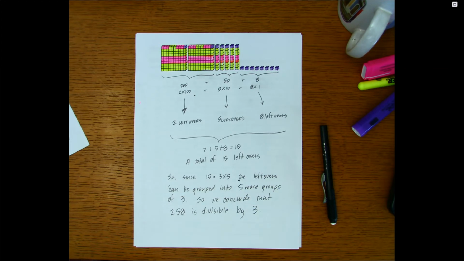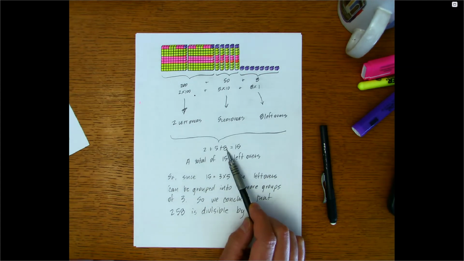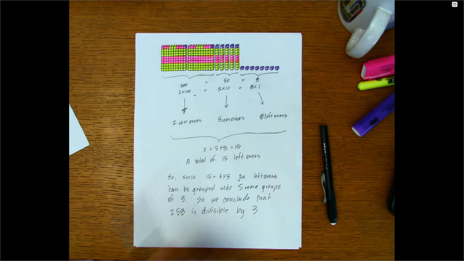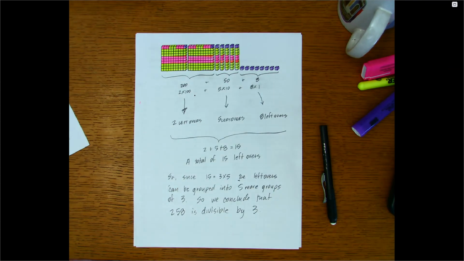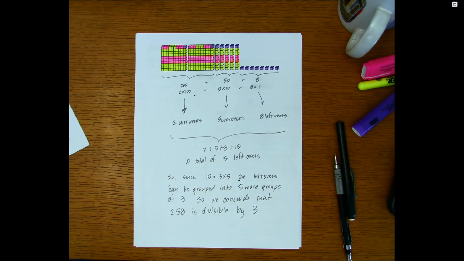We would simply count the leftovers and ask if the leftovers themselves form groups of size 3 when they're all put together. And since that amounts to simply adding the digits 2, 5, and 8, which tell us how many of each of these base 10 place values there are, we have basically presented a demonstration of why the divisibility test for 3 works. Okay, I'll make a scan of that and put that up with our materials for the lecture.